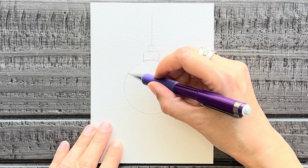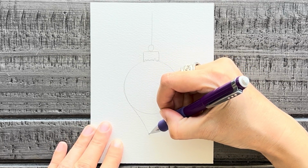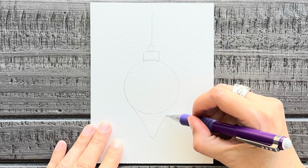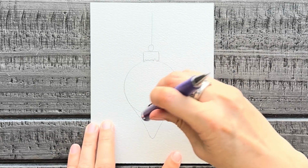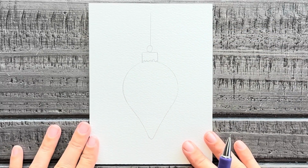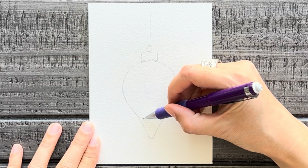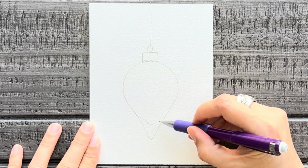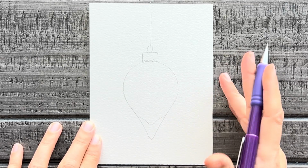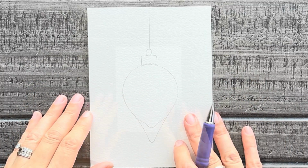Now this is really all you have to do. It can literally be this simple. But if you would like to add a bit of variety to your ornament shape, you can also just add a point to the bottom of the circle here and then erase the bottom of the circle, and now you have a more elongated and elegant decorative looking ornament. The last shape I tried was very similar to this, except I cut off the point to be a little bit shorter in length. I usually do my drawings with a Sharpie marker so that it's more visible, but I forgot to do that today. So hopefully you can see this well enough to get the idea.